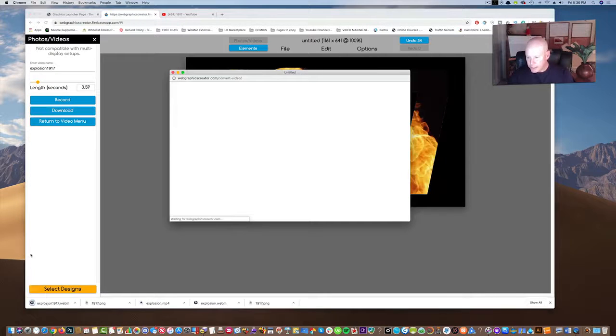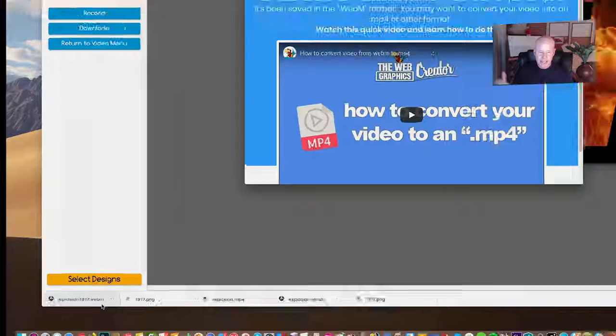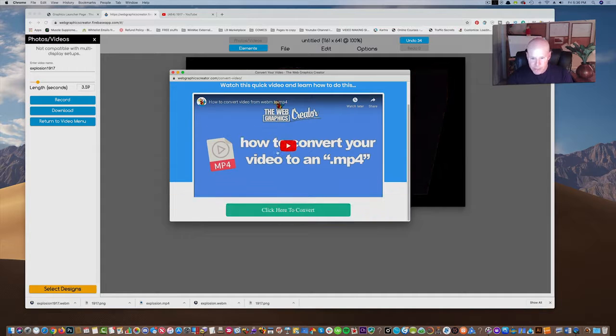And when we download it, it goes to our downloads folder, so we have it, but it's in the WebM format. And most places like YouTube, Facebook, some WordPress plugins will let you bring in your WebM, but a lot of people still want MP4. So we're going to use this window that pops up, and we're going to convert it to an MP4.